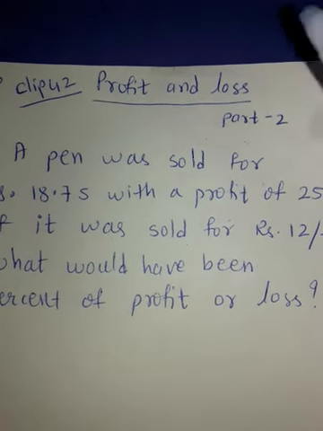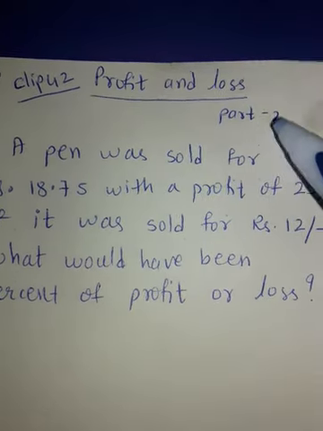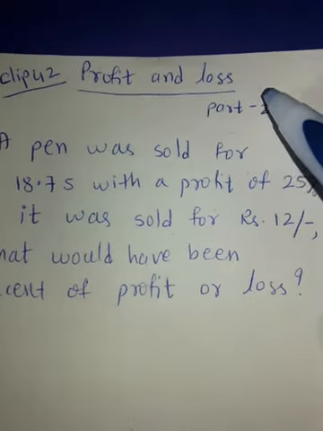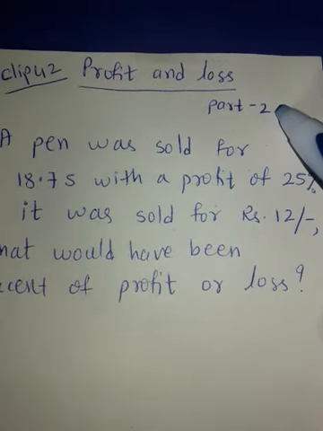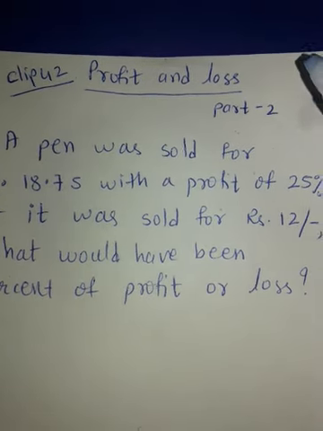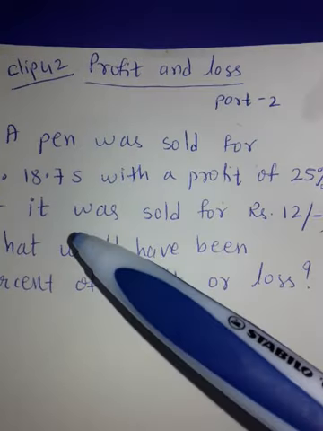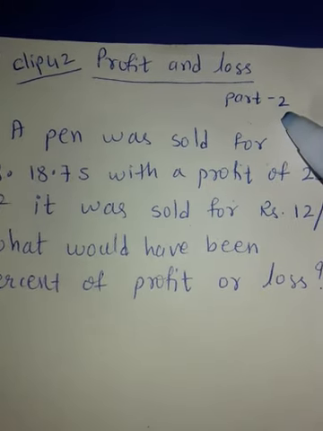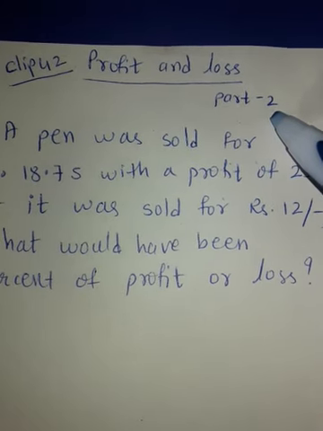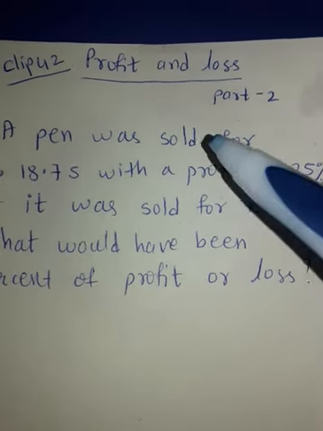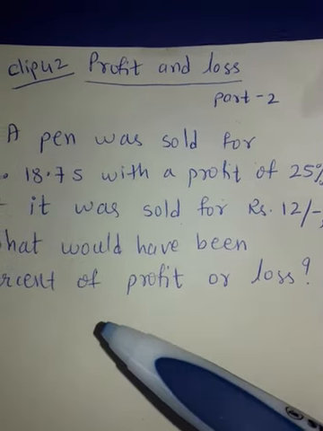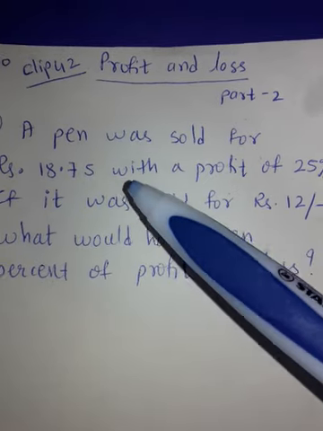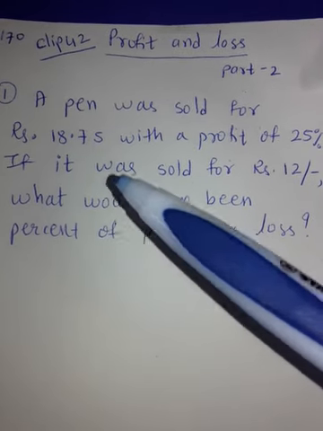Today we are going to study Profit and Loss Part 2, Clip 42. In Clip 41 we covered the first part of Profit and Loss. I would suggest that you watch Part 1 before you watch Part 2. In Part 1 we have covered many basic concepts and a few shortcuts also. If you understand them thoroughly, then all other parts you are going to find very easy. Part 1 is very important. So if you have watched it already, then let's begin with Part 2.